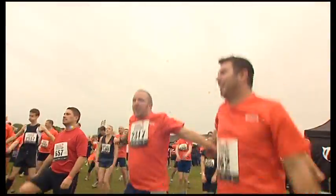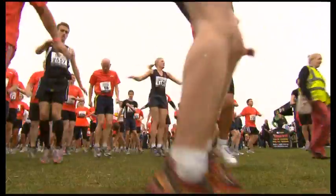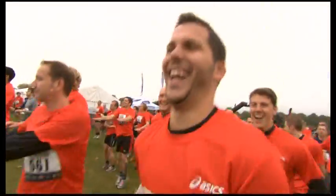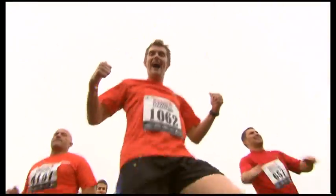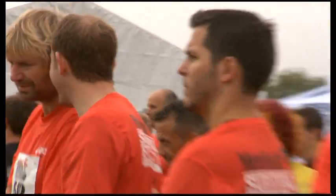Well, it's an entire body experience, this one. It's not just about running as fast as you can. Everything's got to be properly warmed up. They go in waves of 250, and the first out there on the course are almost ready. There's almost 5,000 merry men and Maid Marians here to take on the course by the Trent today. But before they hit the mud and the mayhem, let's meet a few.